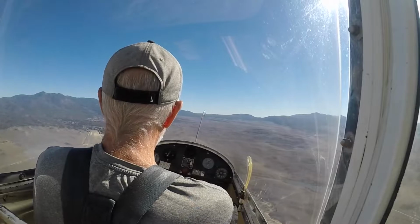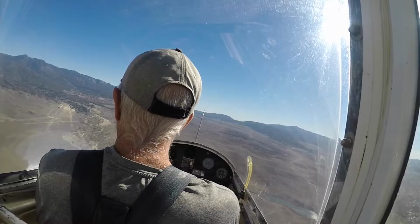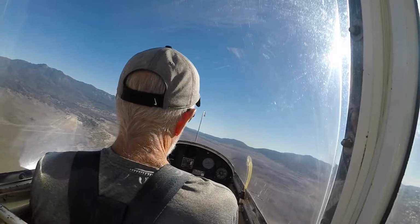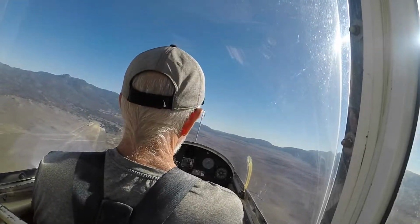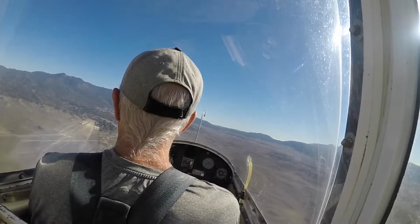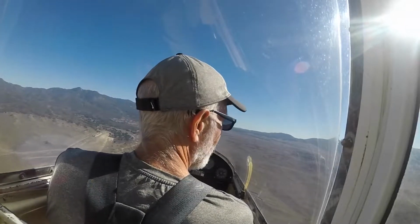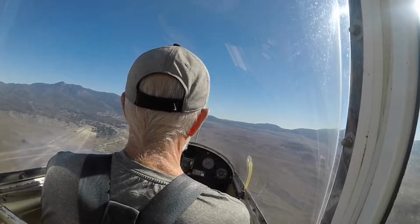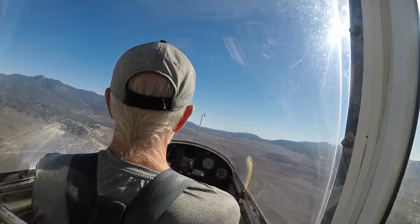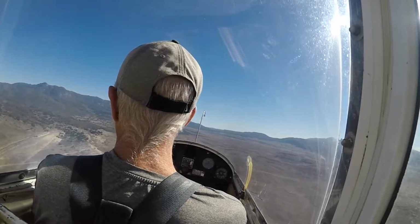So at 1,500 feet AGL, I went through my pre-landing checklist. Basically, it includes, like most aircraft, the gear, in this case, it's down and fixed. It does not retract. I do not have flaps in this aircraft. I looked at the wind direction. It's pretty calm right now. It does get a little blustery later on in the day from my last flight, but calm now. I do a trim for a certain airspeed, which in this aircraft is 45 miles per hour. I look for traffic, such as other aircraft taking off, that tow plane, other sailplanes, and looking at the spoilers, make sure they work, and now I'm ready to start my approach.